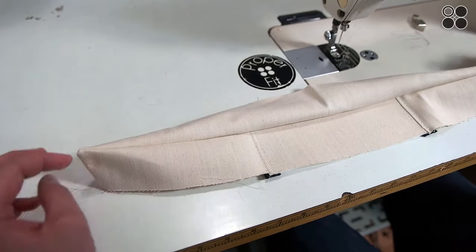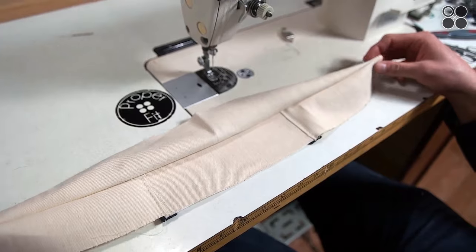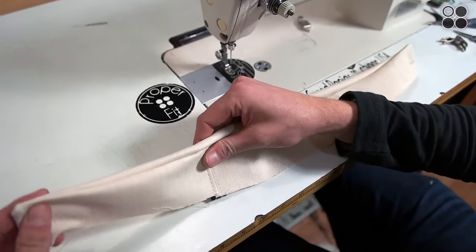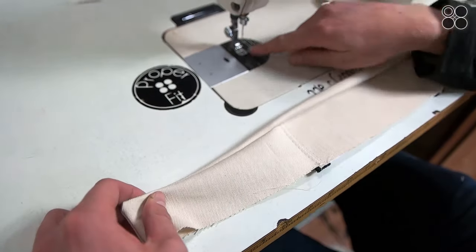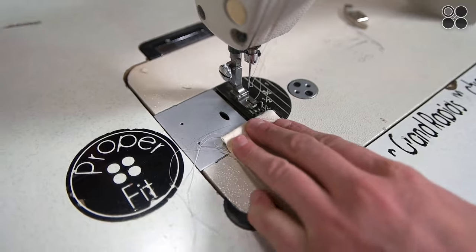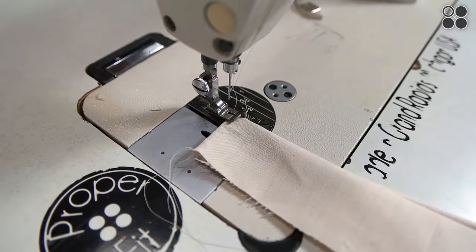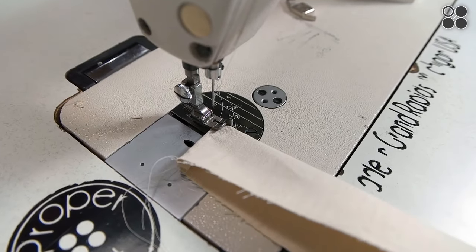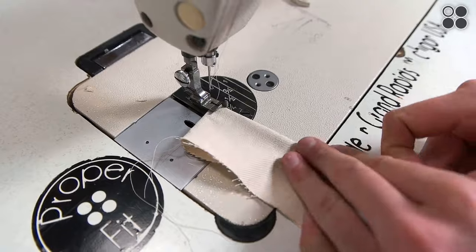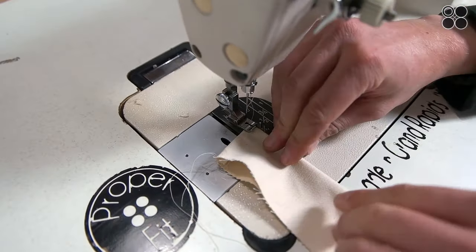All right, so once you have your corners folded outwards as much as you want, we made ours nice and pointy with that little snip, you're gonna then sew across this top, and we're gonna be using a top stitching presser foot. It helps guide it through, like when you press it up against there, it gives a nice flush edge, and that's what you're gonna wanna do all the way across. And if you don't have one of those, you can just also use the magnetic snap. That works as well.